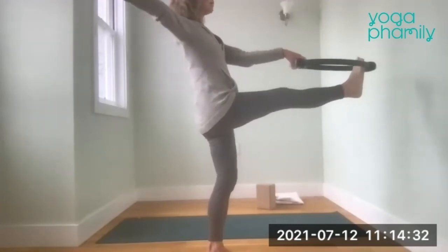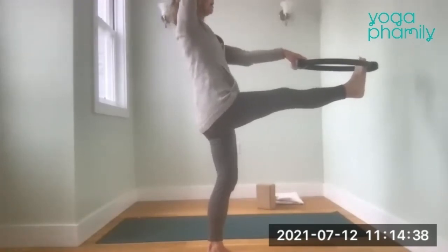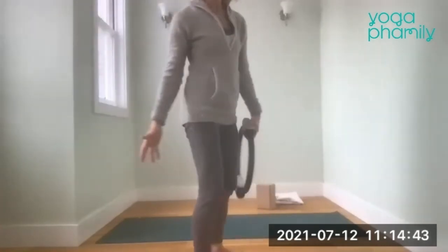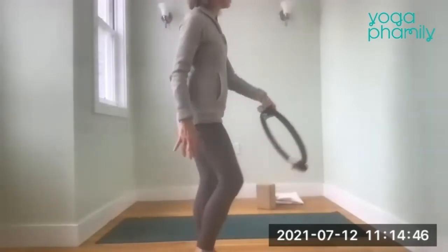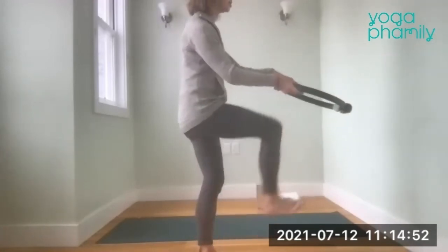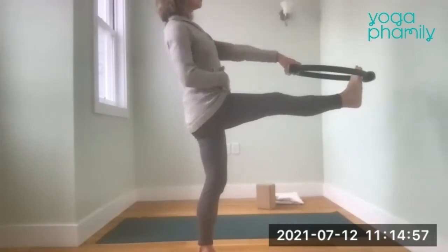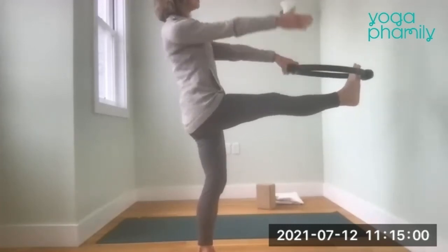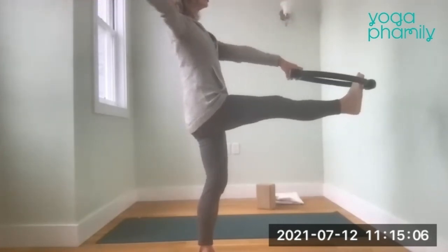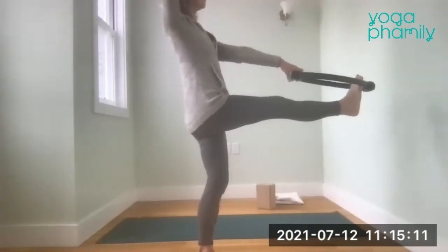Then we're gonna add on bringing that right arm out to the side and maybe the right arm up to the sky. Okay, so when you're ready to join me, first we elongate. It's that right leg, the left hand is around the handle after you've done your little stretch. Right ball of the foot forward, we get the lift of the chest. Remember, it's core, so pull the low stomach in. We reach those right fingers forward, then we reach them out to the side like you're closing something. Reach it forward. Reach it out to the side, now lift it up.